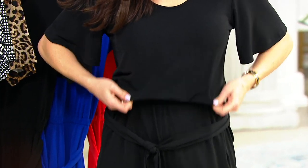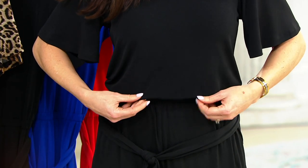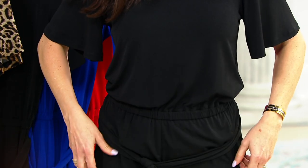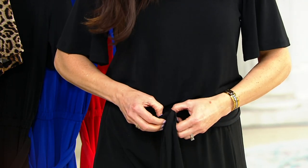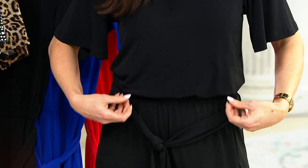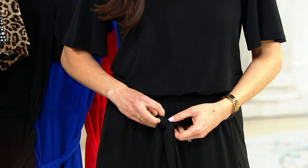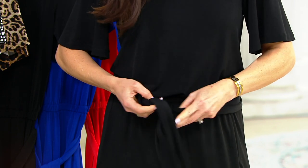That's okay. The nice thing about this jumpsuit is if you want to blouse it up, you can. Yeah. Now, for me, that's maybe a little too high, so I can pull it down. Wherever I put it, it's going to stay. Now, let me retighten my belt. But if you're wearing this very casually, you don't even need to wear the belt. That's why I took the belt off and wore it as a scarf at my neck. And you'll wear that belt with other things.